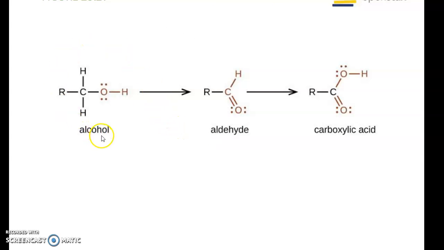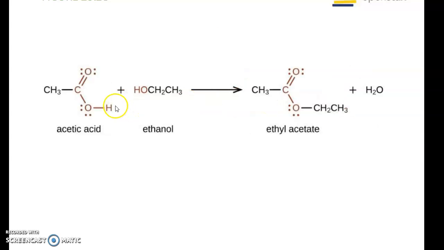Also, the alcohol can be oxidized to form an aldehyde, and the aldehyde can be oxidized to form a carboxylic acid. So these are each stages of oxidation. And then once you have the acid, you react it with an alcohol again, and that's what forms this ethyl acetate, right? So it's whatever this alcohol is, that's what replaces this. So you have the H2O coming off of here again and forming that type of material.